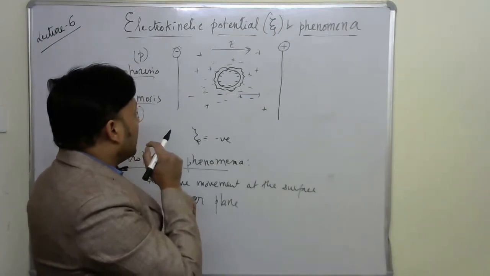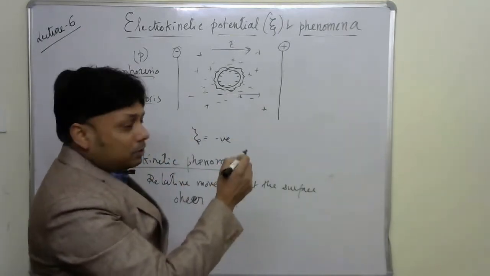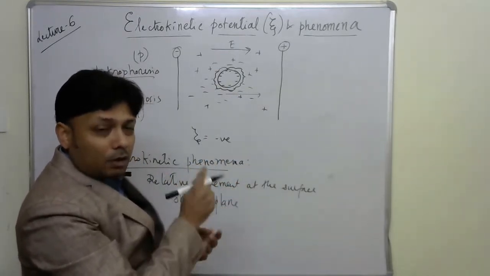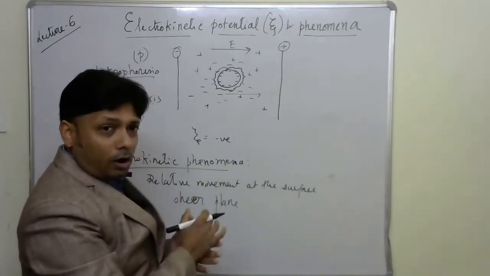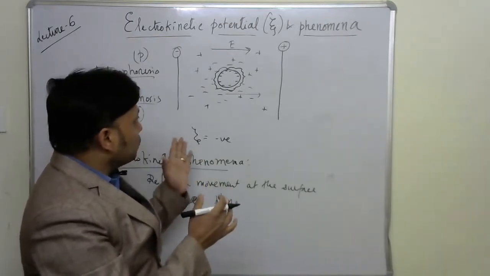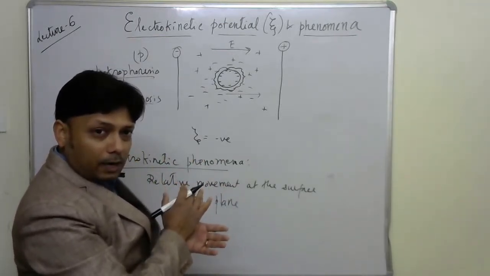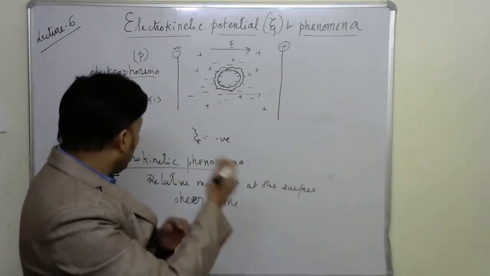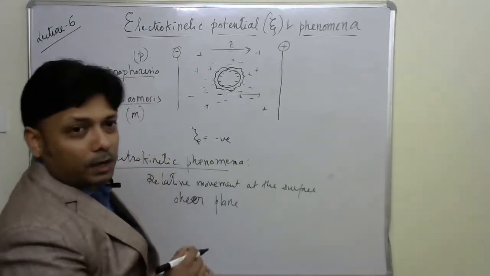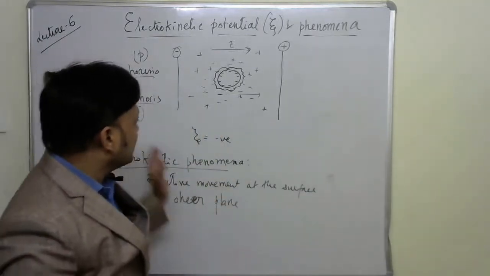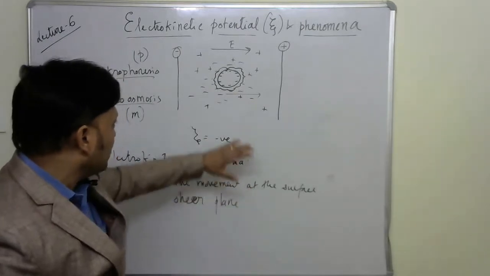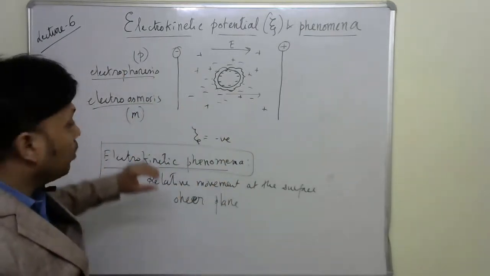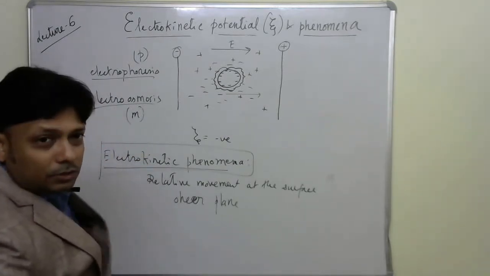But once the electric field is produced, whenever this surface of shear gets separated from the rest of the medium, we call it electrokinetic phenomena. Or if we make the surface of shear move with respect to the diffuse double layer, there will be production of an electric field. So that also comes under electrokinetic phenomena. Alright, so this actually is a big topic. Under this umbrella, we have both electrophoresis as well as electro-osmosis.